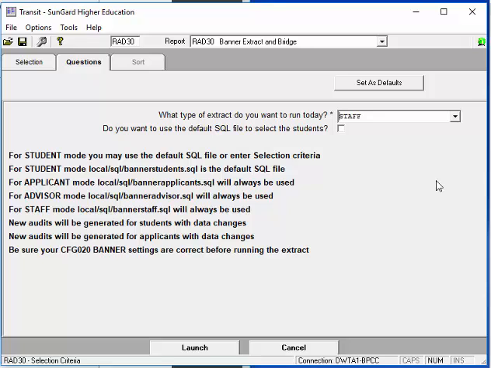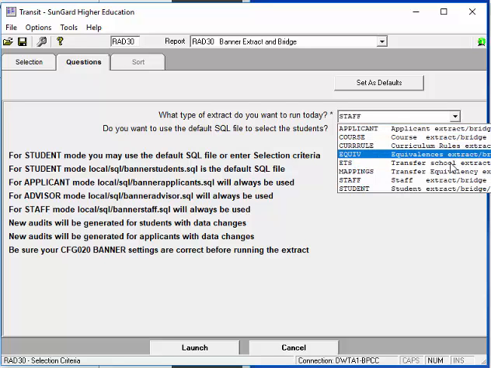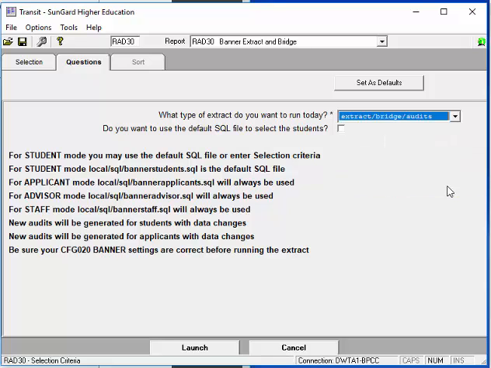Staff, you're really not going to need to run this. Well, you would if you clicked off advisor and you wanted a student and faculty or staff brought into DegreeWorks. You would do advisor and then you would run the staff extract. And then the student extract.